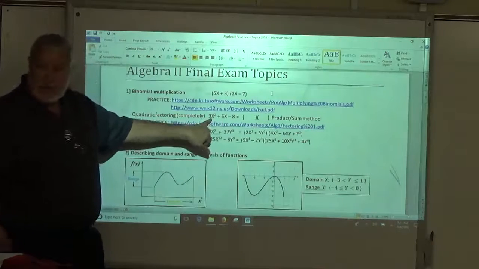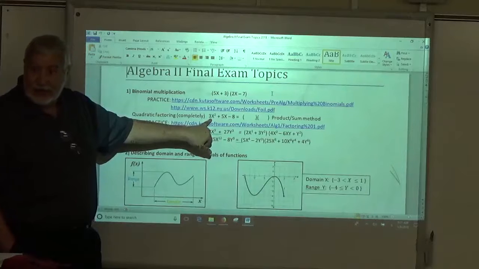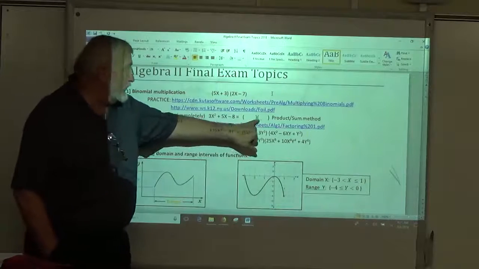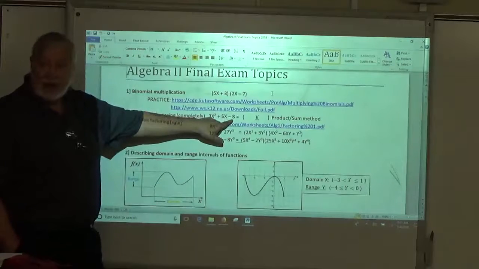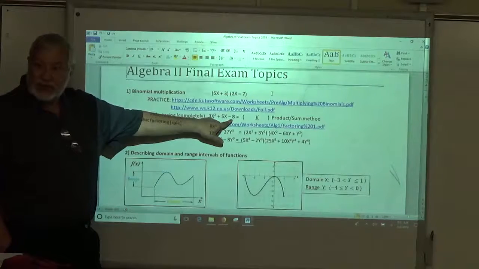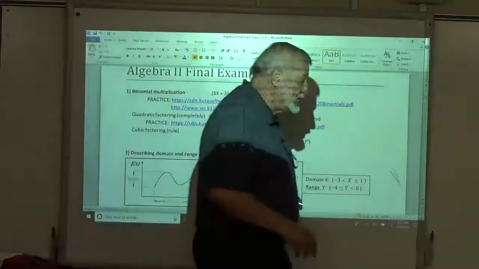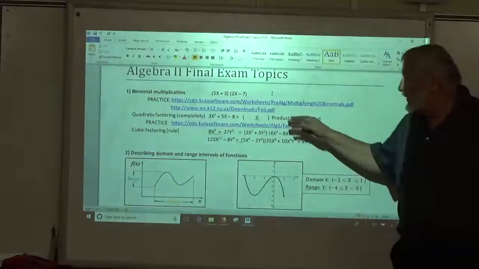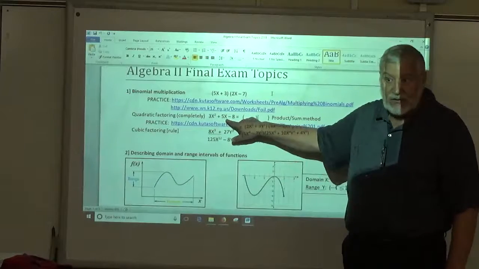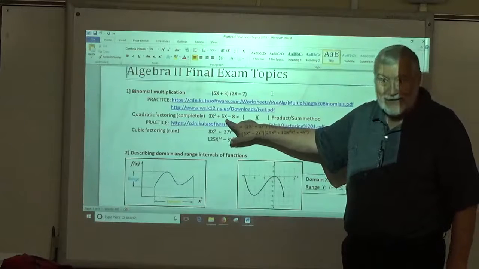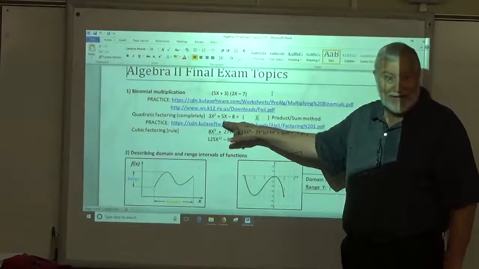Now, when you see this 3x squared, what does that tell you? What's the only way to break apart 3x squared? 3x and 1x, right? And so you're going to have 3x and 1x, and then you're going to have to figure out how the 8 was multiplied together so that when you do inside-outside, you get 5. All right, that's the type of thing that, again, have we been doing this a long time? Are you an expert at it? Well, we'll find out, right? But you should be good at it, right?